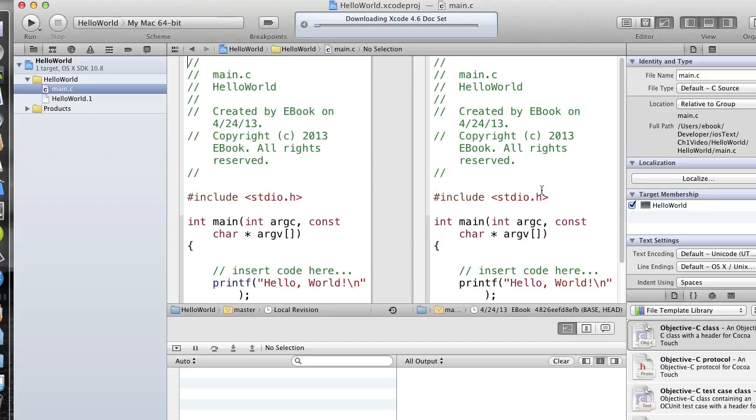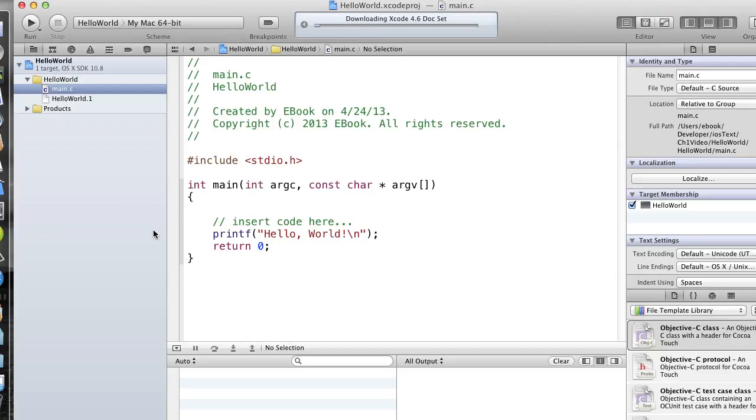And if you are using some sort of Git repository or other repository for development, then you can see the old version versus the new version in this display, I should say. Okay, so those are the main parts of Xcode.